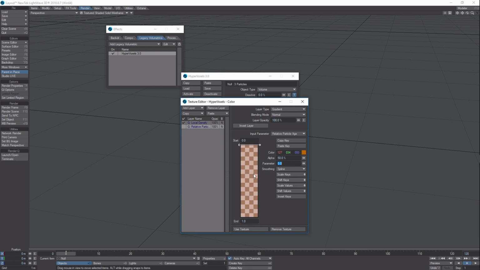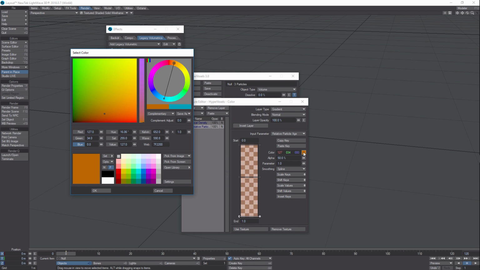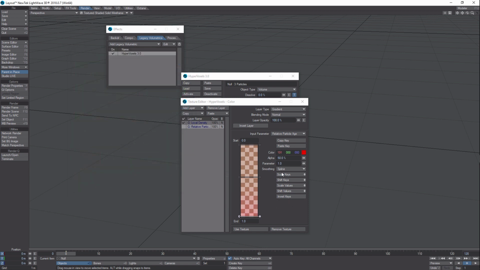And then what we're going to do is click another keyframe here, put another keyframe here, and lock it at that position so it doesn't change. So it's going to be like embers. Then we're going to make one more keyframe. We create the keyframe by clicking, and drag this to the end. Our color here is actually going to be 191, and then 0, 0, 0. And then there's our nice red. Our opacity here is going to go up to 100.